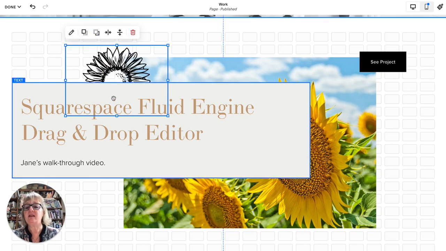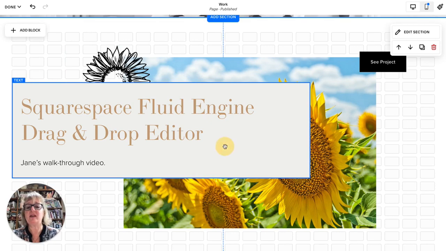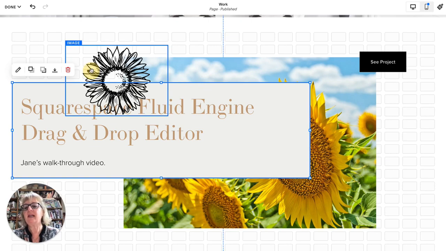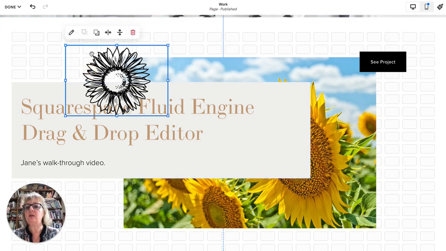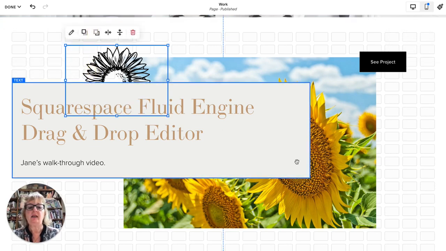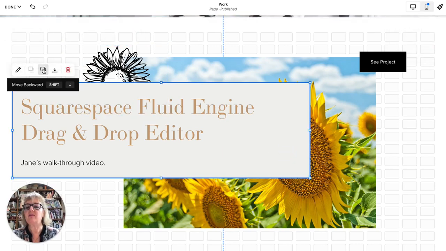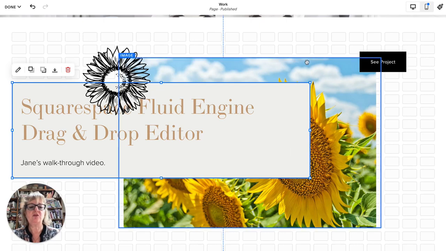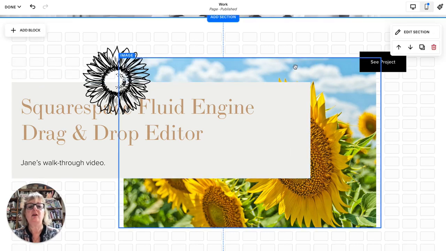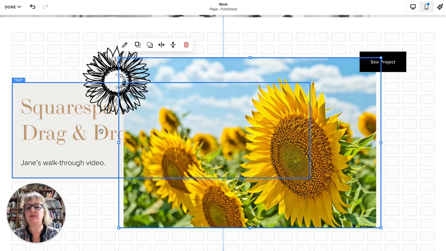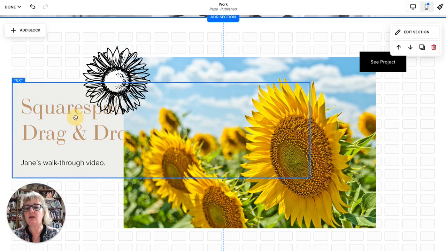I'm not saying that necessarily this would be the best of designs, but you get my drift. So all I did there, I just clicked on each individual element and either brought it forward or brought it back. Sometimes you have to click twice just so that it knows that you've actually selected that particular block or element.